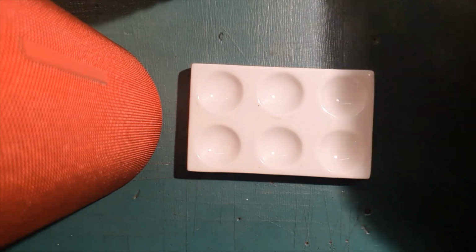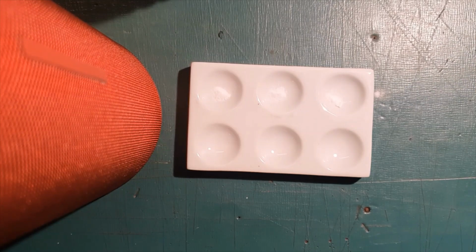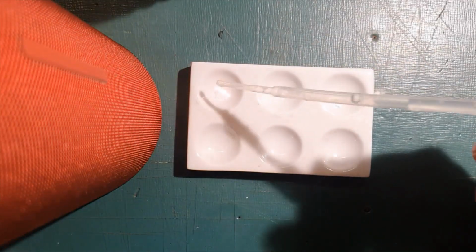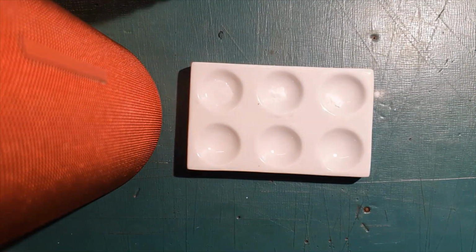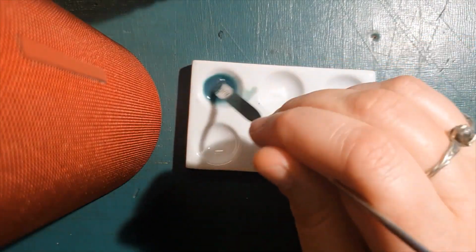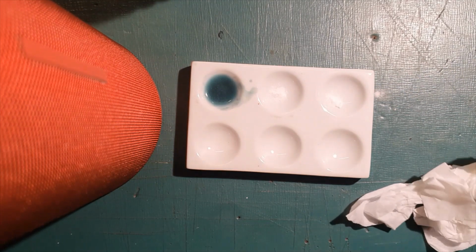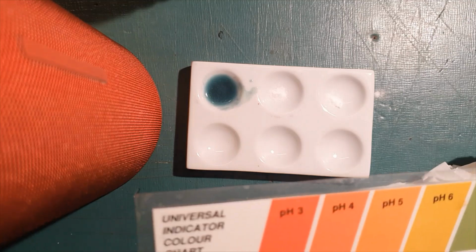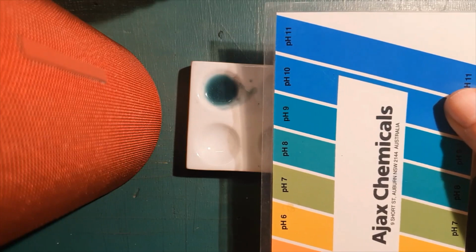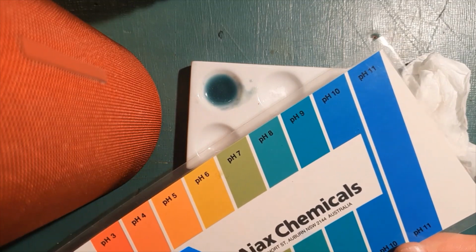And now we're back to test it. Okay, so we're going to do baking soda. And here is some I've prepared earlier. Okay, so the first one, we're going to add some water to dissolve it. And universal indicator, let's test the pH. Okay. So that's a pretty color that we haven't had before. Which pH do you think that's at? Make your own decision.